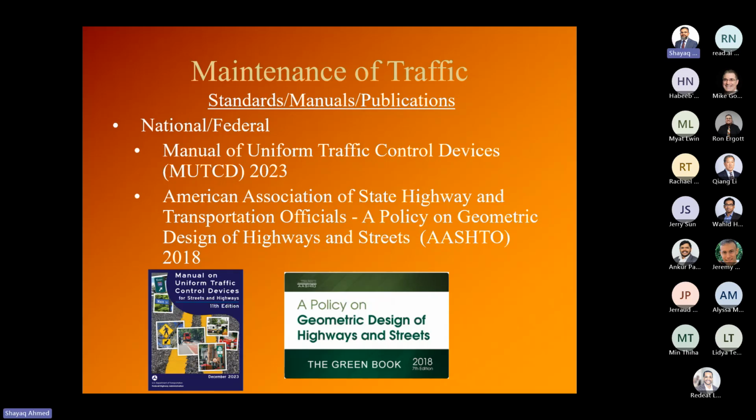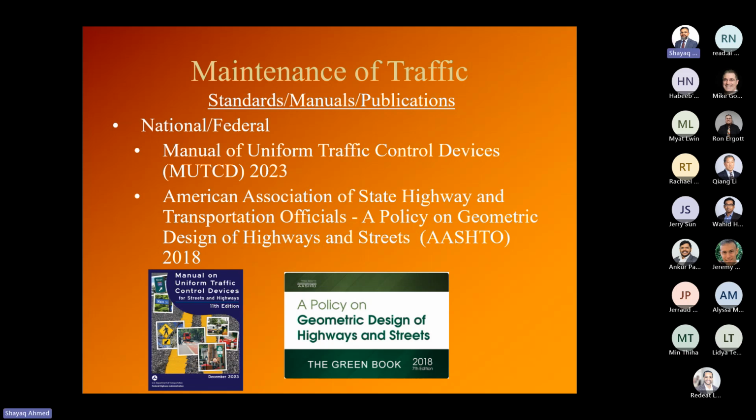Another federal standard that we use is the AASHTO Green Book. There's not a whole lot of AASHTO Green Book involvement, but there are some aspects of highway design that are implemented in the maintenance of traffic design, such as side distances, shifting tapers, and speed limits, and all those things. Those basically come from the AASHTO Green Book. So if you guys have any questions while I discuss these, you can just stop me and we can discuss while we are on the slide that we are presenting.